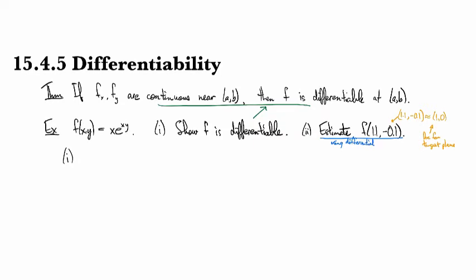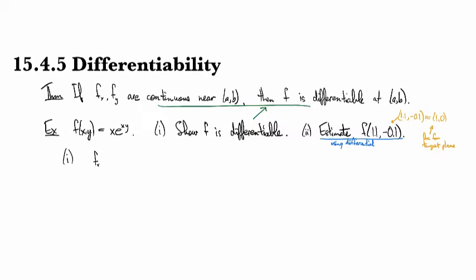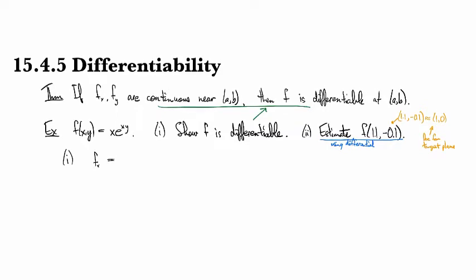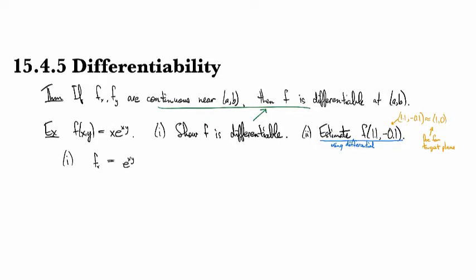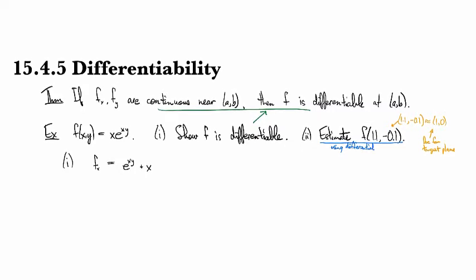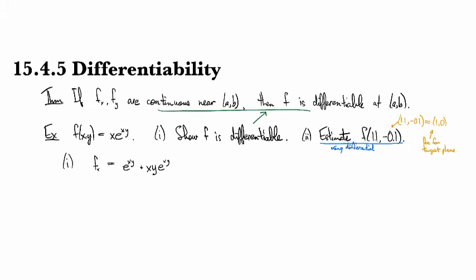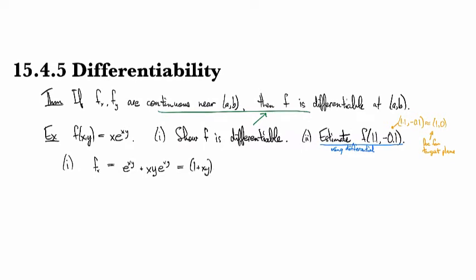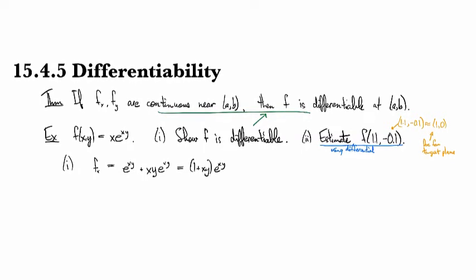So part 1, by the theorem, we just need to check the partial derivatives. So if we look at the partial of f with respect to x, then the product rule is going to give us, when we differentiate with respect to x, if we put the derivative on the x, then we just get the exponential. And if we put the derivative on the exponential, then we have x times, and we're differentiating with respect to x, so it's going to kick out a copy of y, e to the xy. And if you want, you could factor that as 1 plus xy, but that's not strictly necessary.